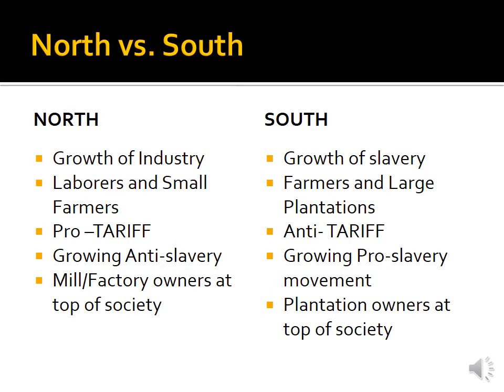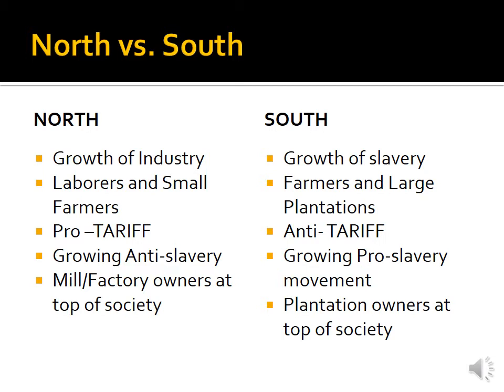All right, so let's talk about the North versus South. This is the sectionalism which we're talking about in this chapter. So in the North, we see the growth of industry, businesses, commerce, trade. There are some laborers and some very small farms in the North, okay? The North is also pro-tariff. If you don't know what a tariff is, it's a tax on an import and an export. Okay, and I'll explain here a little bit.